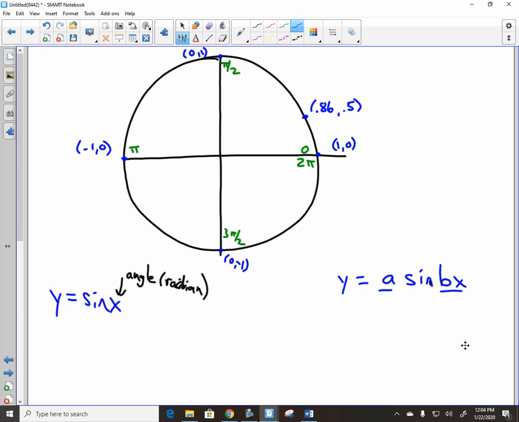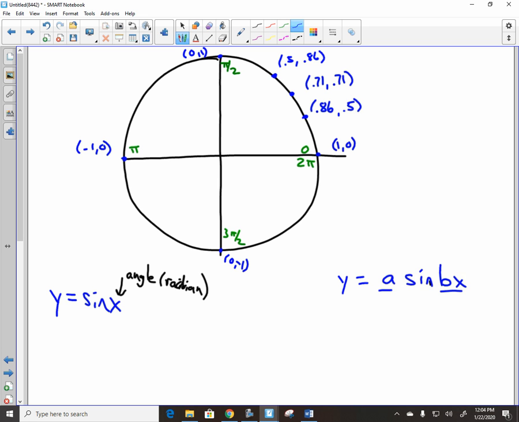Does anybody remember what the terminal point is for your 45, 45, 90? Root of 2 over 2. And if you write that as a decimal, it's 0.7071. We'll just write 0.71, 0.71. And then if we go 60, 30, 90, anybody know what that coordinate would be as a decimal? Yep, we got 1/2 and the root of 3 over 2. So 0.5 and then 0.86. There we have it. All good?